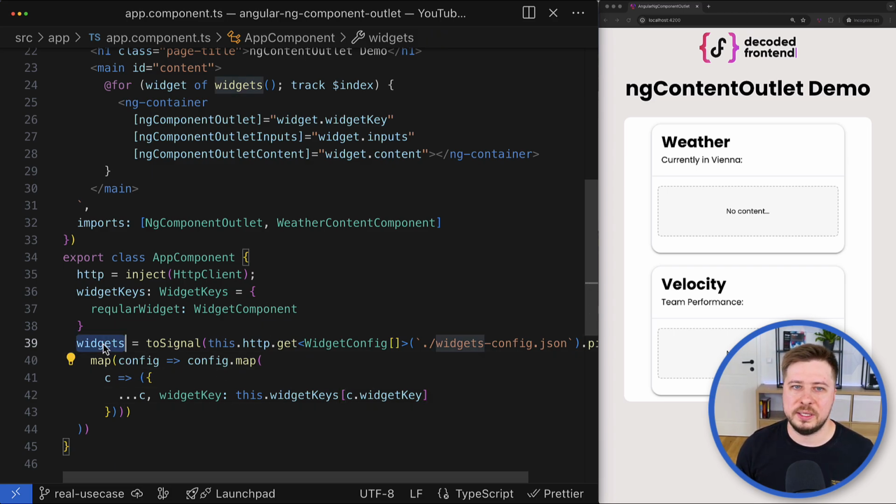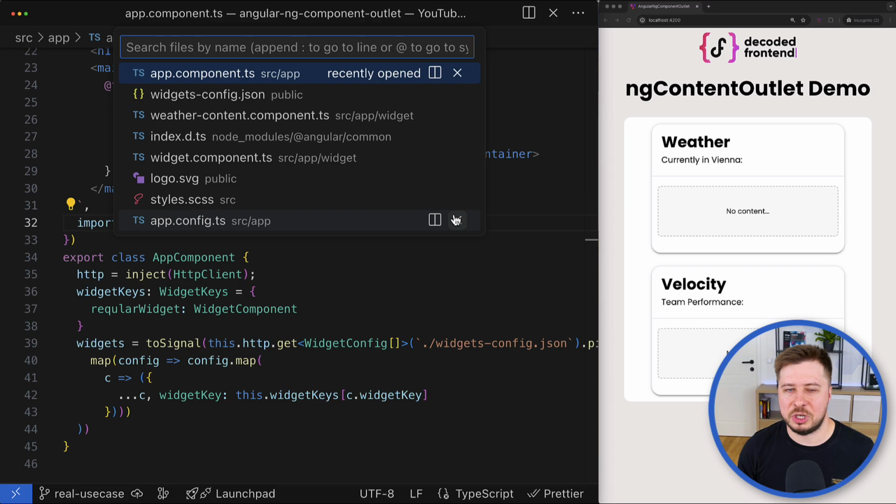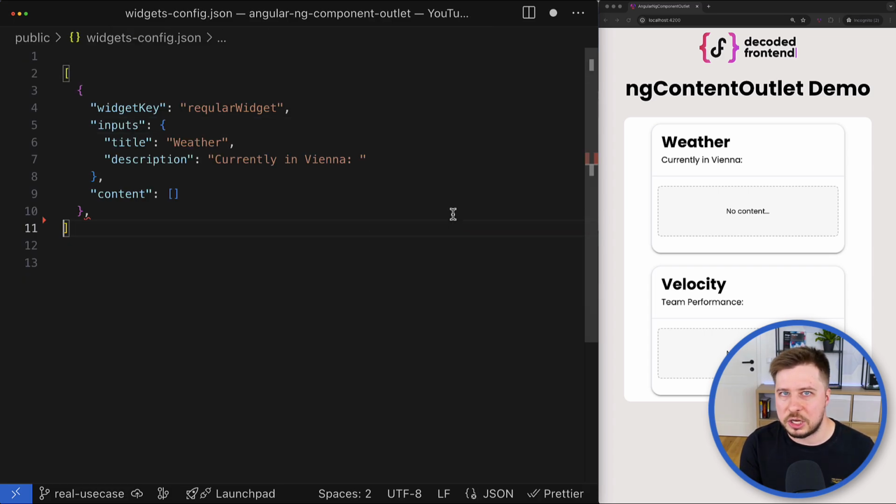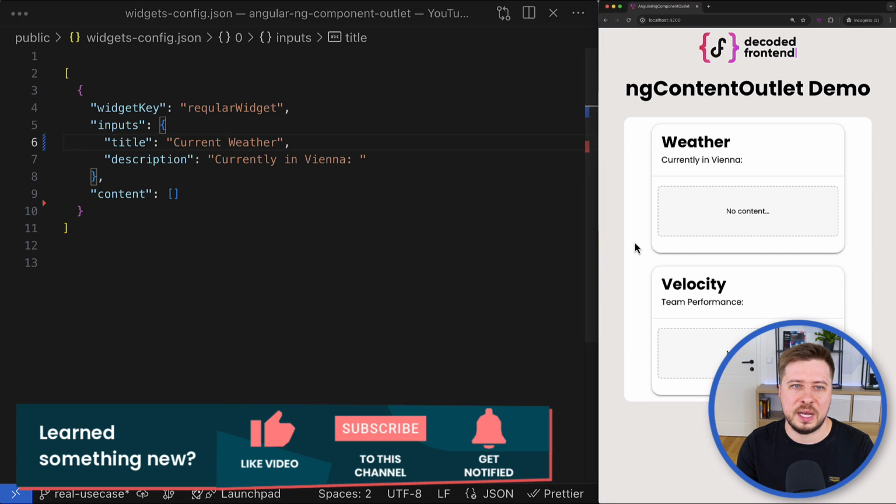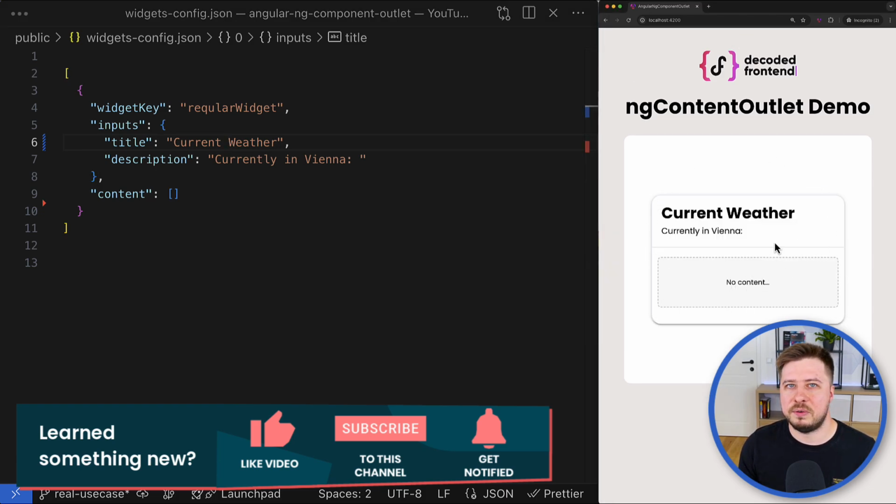And then already this transformed config can be delivered to the component template, where I use this simple for loop and I simply instantiate the corresponding component from the class constructor I have to provide, and I provide the corresponding inputs for the component that has to be created. And as you can see, my widgets are perfectly rendered and everything works fine. If, for example, the config has been changed at some point, for example, user changed the config, then if we save it and reload the page, you can see that everything will be recreated according to this new configuration.